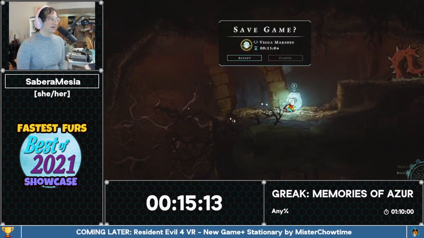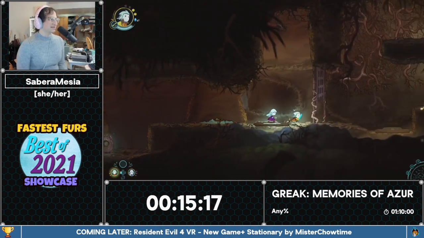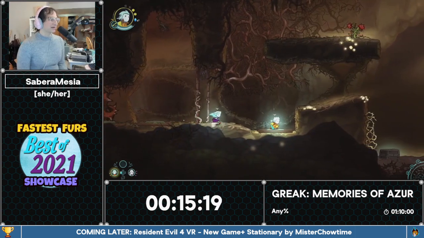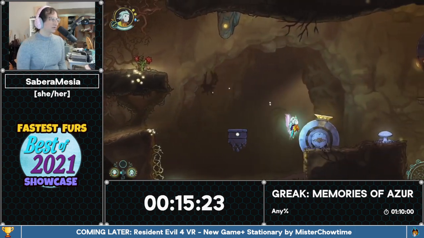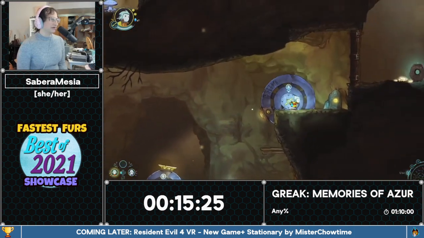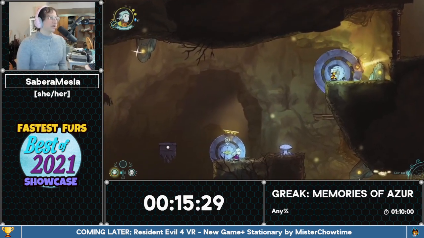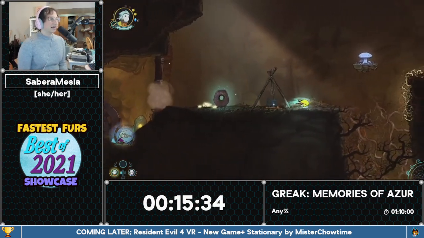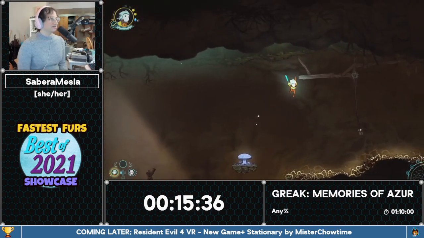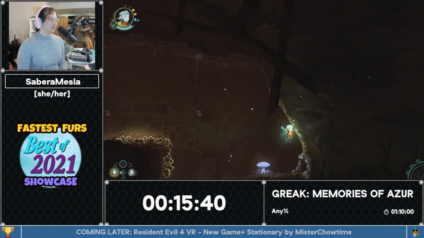We're gonna take a real quick safety save over here, just in case. So basically, what we're gonna do, oh, actually, I don't even need to take Adara with me. I'm gonna run Greek quite a ways back, all the way back here to this tunnel.